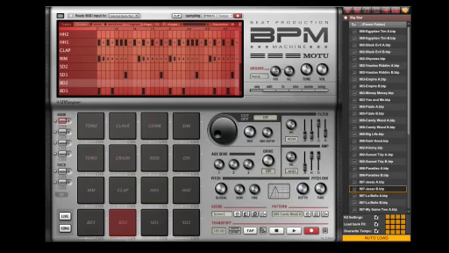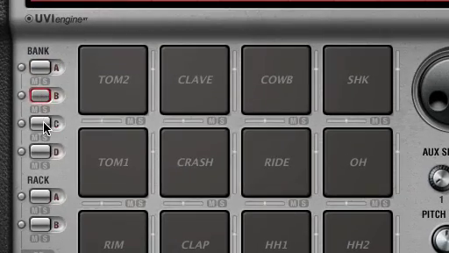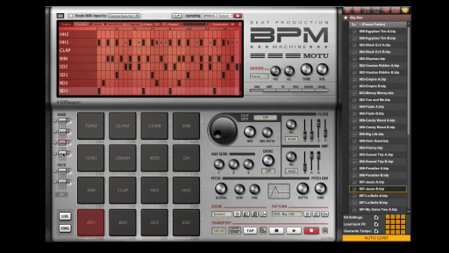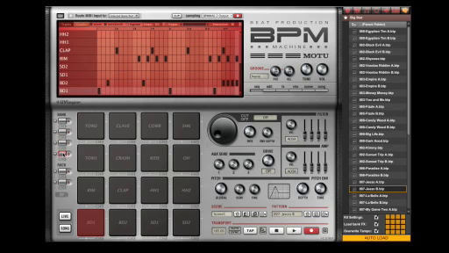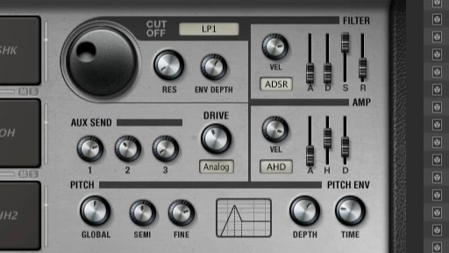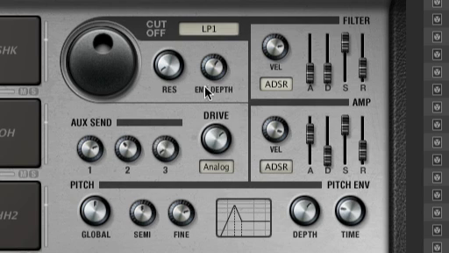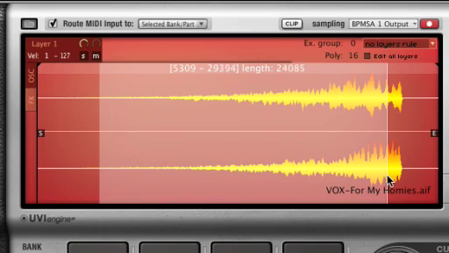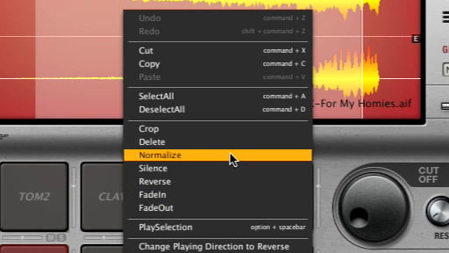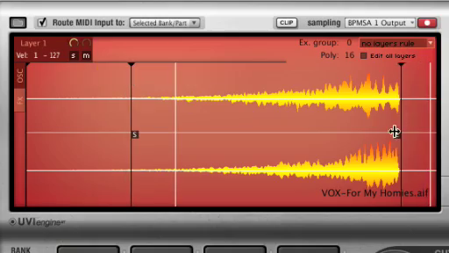Building beats and kits is fast and easy. As you would expect, each kit consists of a bank of 16 pads, but BPM provides 4 separate kits per scene, each with its own step sequencer. That's 64 pads playing simultaneously. Each pad has dedicated solo, mute, gain, and pan controls. Click the pad for more detailed controls. Each sample layer can be fine-tuned with its own ADSR, filter, drive, aux sends, pitch envelope, and more. If you need to edit the samples themselves, you can use the built-in waveform editor with fade, normalize, silence, gain, and more. BPM gives you unprecedented control within a beat production instrument.